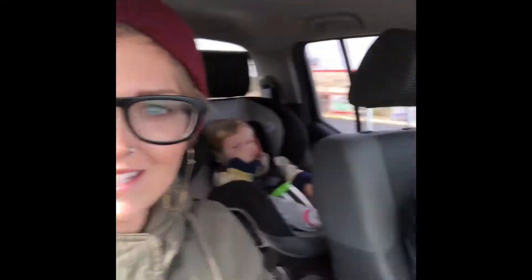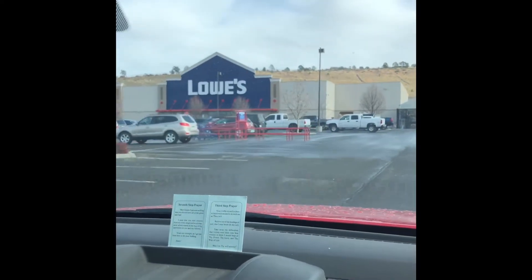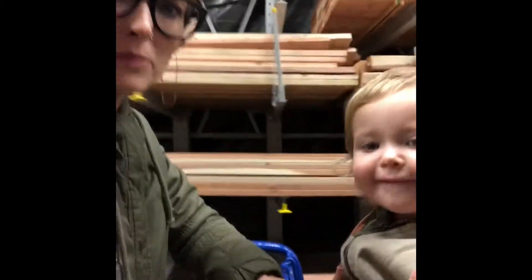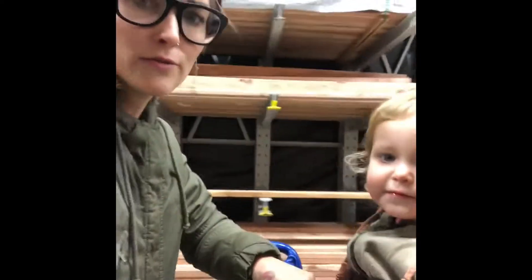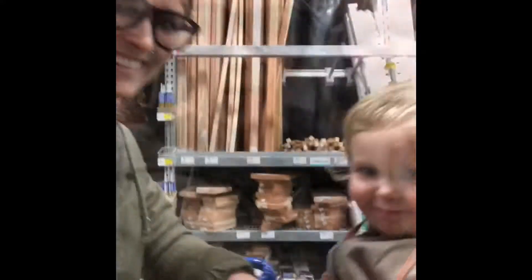We are going to be working on a salon project for a new photo wall, so I'm going to Lowe's to get the supplies. That's what we're doing on this Saturday — got my hubby with me for a different project for our house, and then we're gonna pick up what we found here at Lowe's.